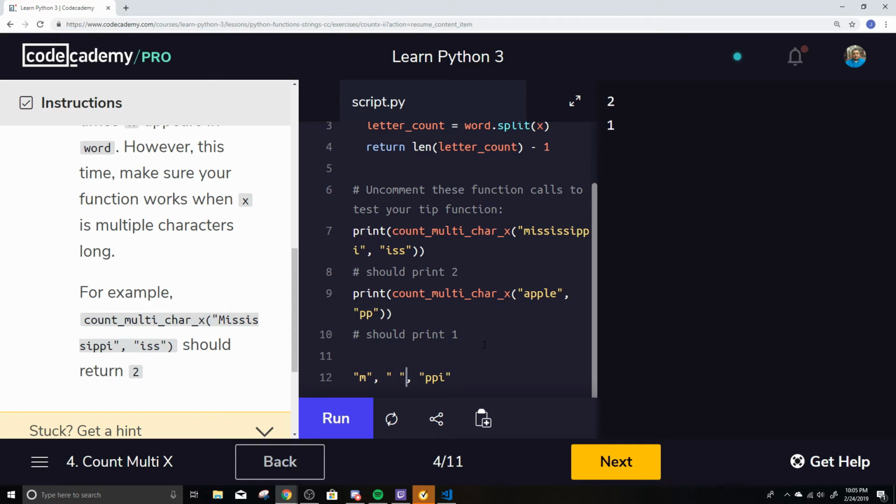The reason we're subtracting 1 is because if you always subtract 1 you find out how many times the splits are working. Every time it gets split, even if they're right next to each other, they'll create an empty space. So the formula is just subtract 1. If, for example, in Mississippi we added another ISS, IPPI, and we were to run it, it would go up to 3.